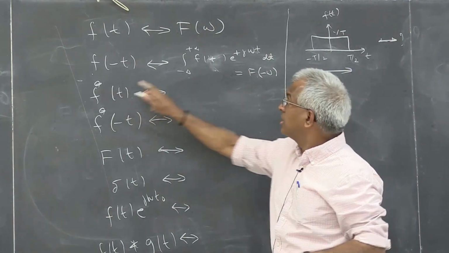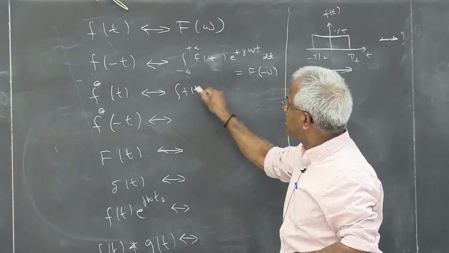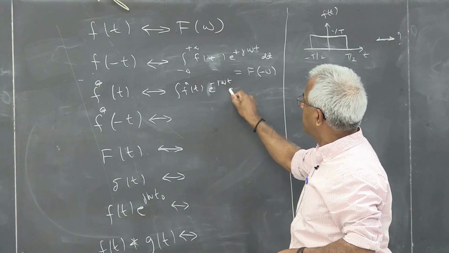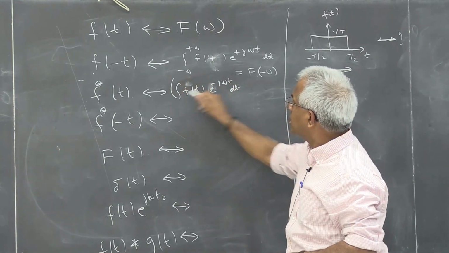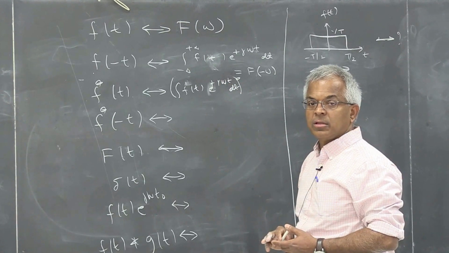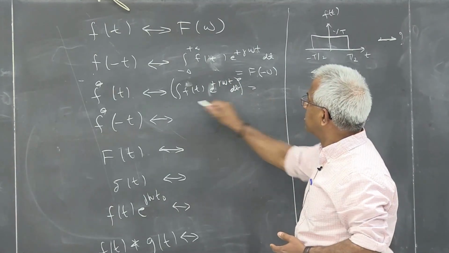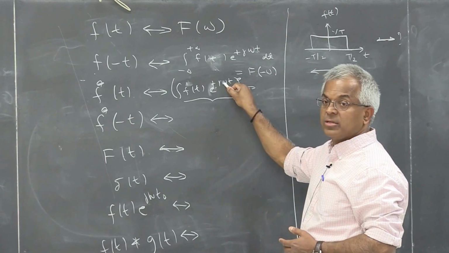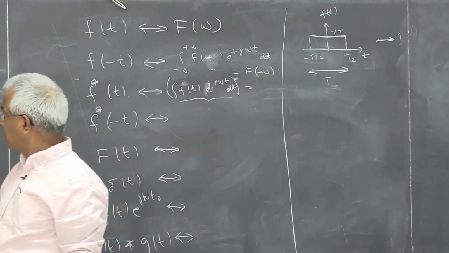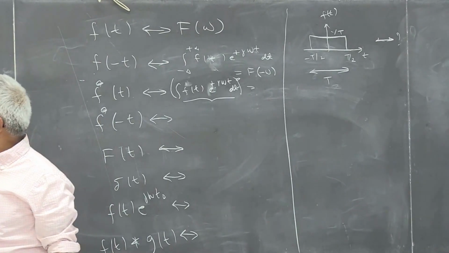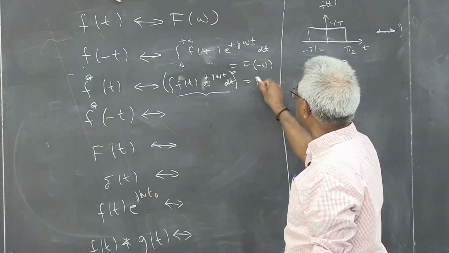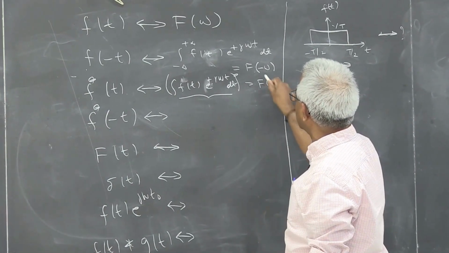So if it is star here, this is the integral of f star of t e raised to minus j omega t dt. So I can pull the star outside, right? Then this will become plus. So what is the inside quantity? If I put minus here, this will become plus, right? So that's F of minus omega. So this is F of minus omega, star, right?